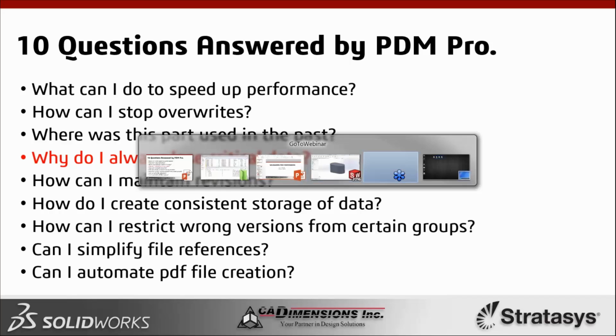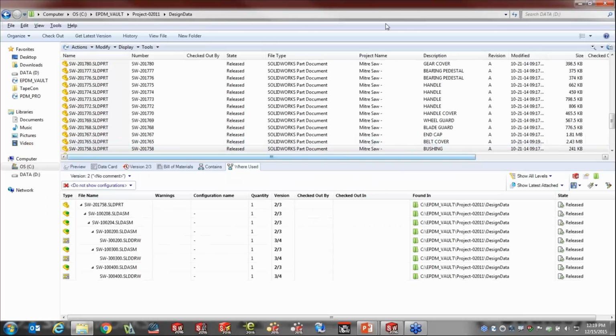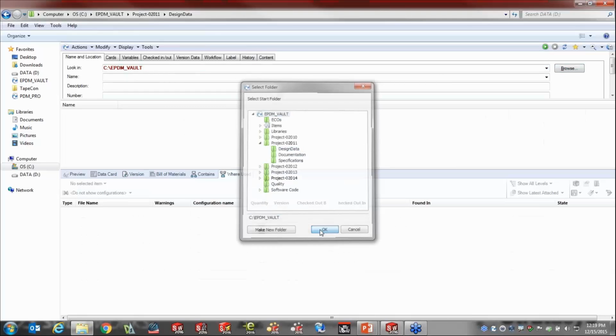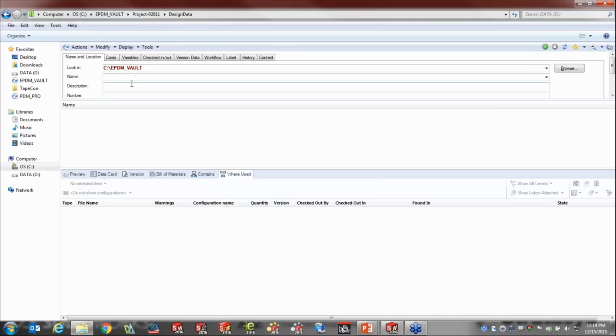When it comes to PDM Professional, the information that we put within the vaulted system is all searchable. So my vault here has different what we call search cards. I have the ability to search on all sorts of information surrounding the file, from the file name and the description to all the history, to all the things that might have been typed in to describe the file, to the metadata, or what you refer to as custom properties in SOLIDWORKS.